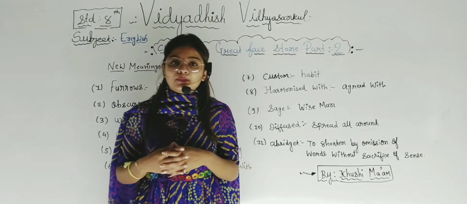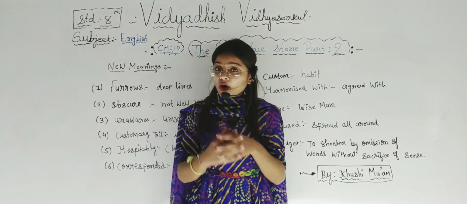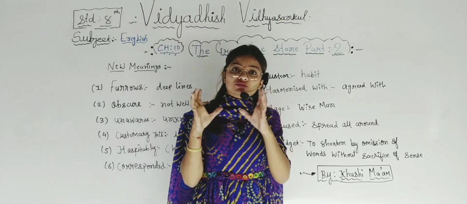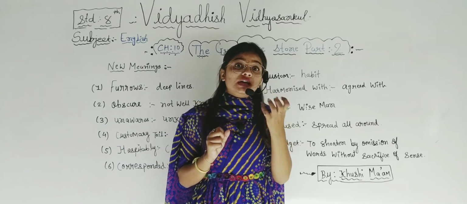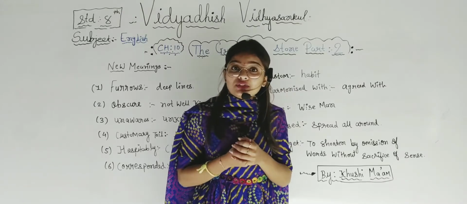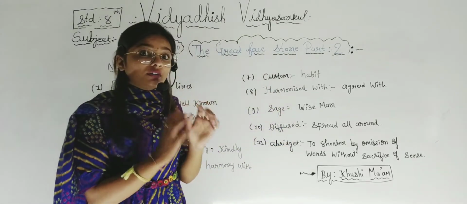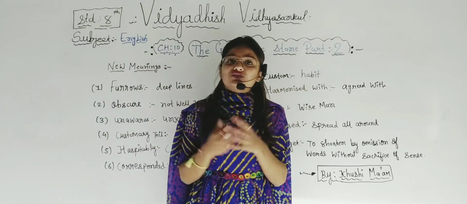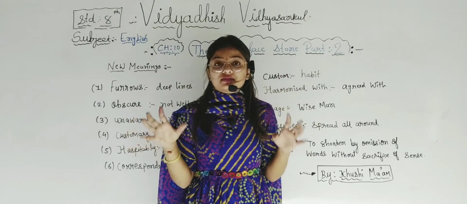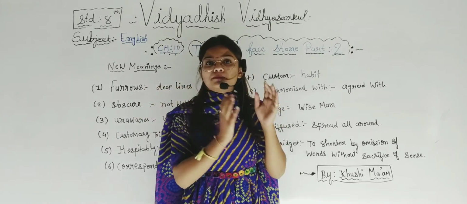Before I start the explanation part of chapter number 10, I want to give the summary of chapter number 9. Okay students, what happened in chapter number 9? We got information about Ernest and the Great Stone Face only. In that chapter, we have only information about what happened, what the Great Stone Face is, who the child is, who the mother of that child is, right? We get only information from that chapter. And in this chapter, we got the whole concept. So students, the first part is related to the information and the second part is about the story, the concept, the moral, the climax, all the things about chapter number 9.